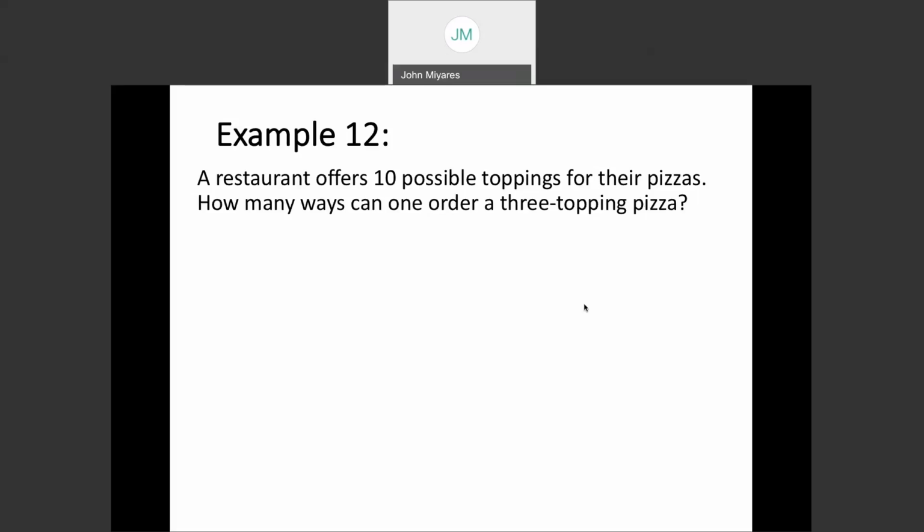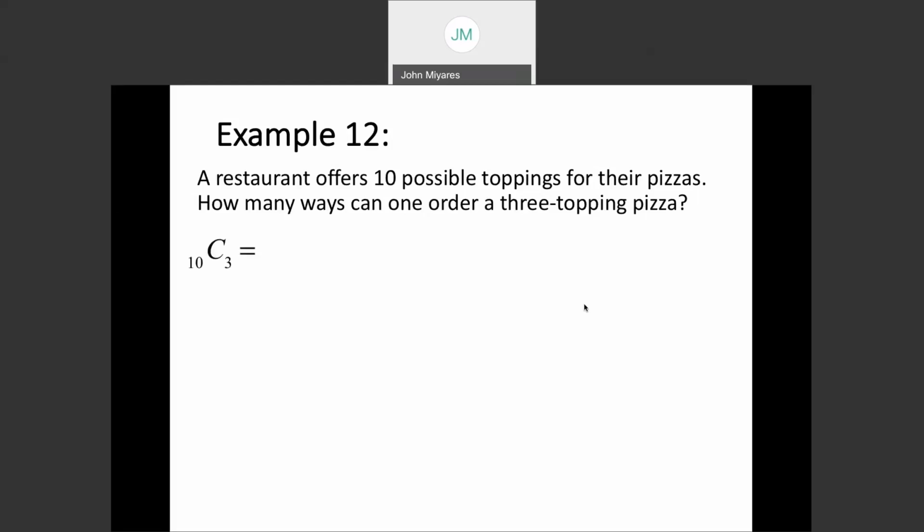have mushrooms. But the key is this: once you put those toppings on the pizza, the order won't actually matter because they're all going to be mixed up anyway. So unless you're doing something funny and layering with the pizza where you're only going to put the mushrooms in the middle and then have a ring of sausage and then surround that by a ring of pepperoni, the order isn't going to matter. If they're all mixed up, a pepperoni sausage and mushroom pizza will be the same as a mushroom sausage and pepperoni pizza and the same as a sausage mushroom and pepperoni pizza. So this is going to be a combination problem.